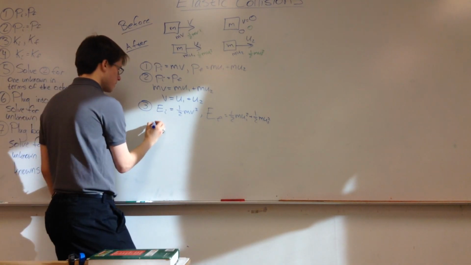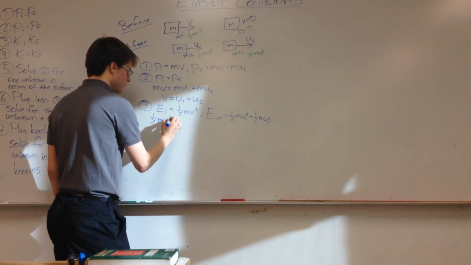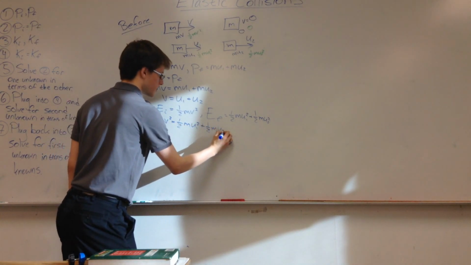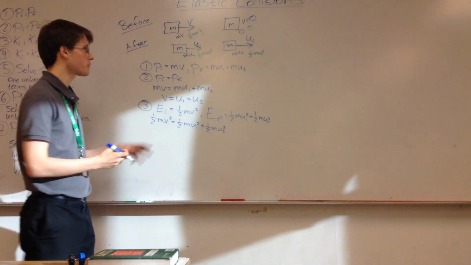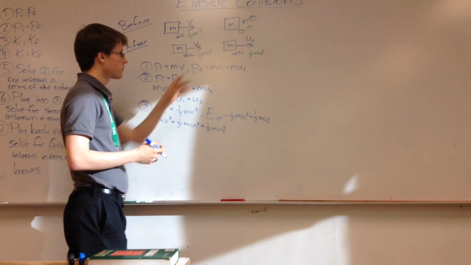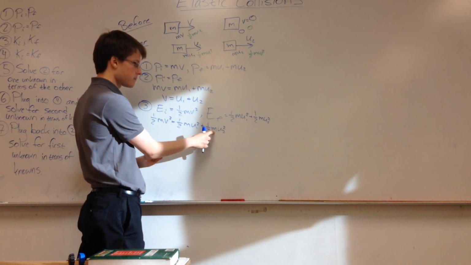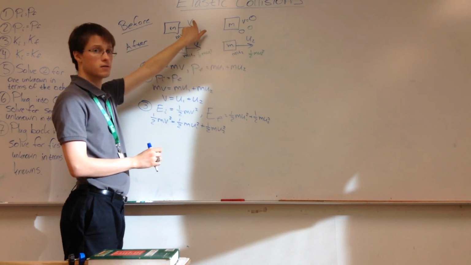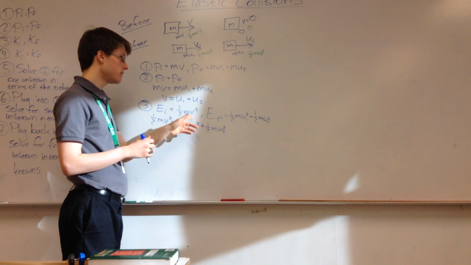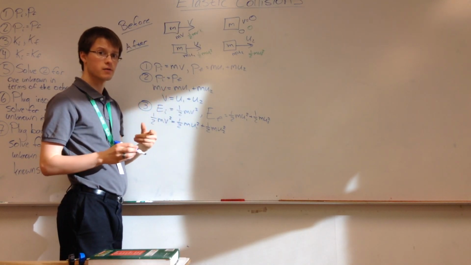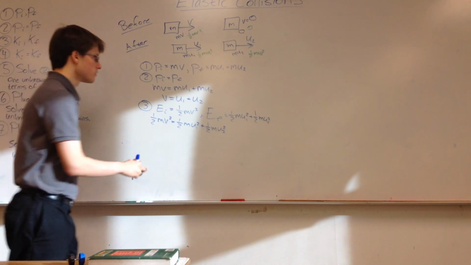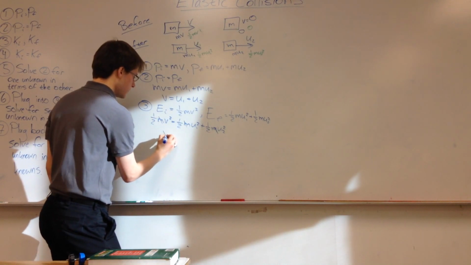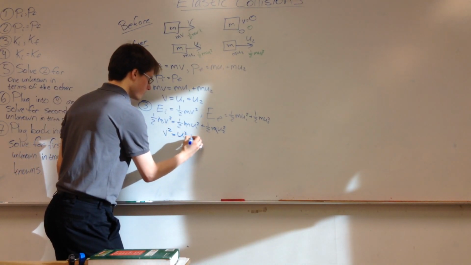Now we set them equal, and we have 1/2 mv squared is equal to 1/2 mu1 squared plus 1/2 mu2 squared. When you're doing this, you do have to be careful, because if you have 3m, for example, for this object, that means you're going to have a 3m here, which is going to be 3/2 mu2 squared. If you have a 2v here, then that 2 also gets squared along with the v, so you're going to have 4/2 mv squared. So you just have to be careful when calculating kinetic energy. We can simplify this by canceling the m's and the halves, and we get that v squared is equal to u1 squared plus u2 squared.